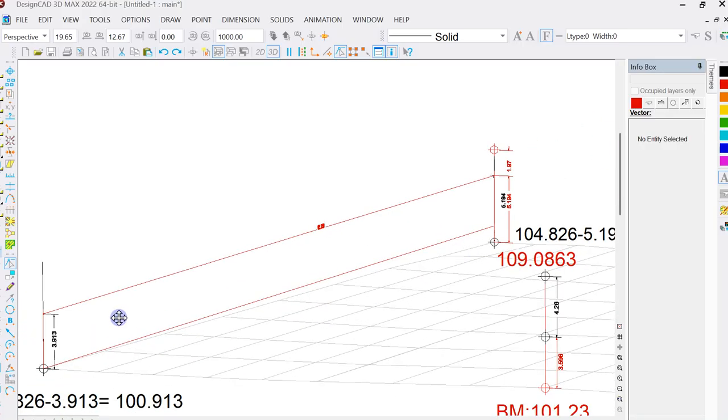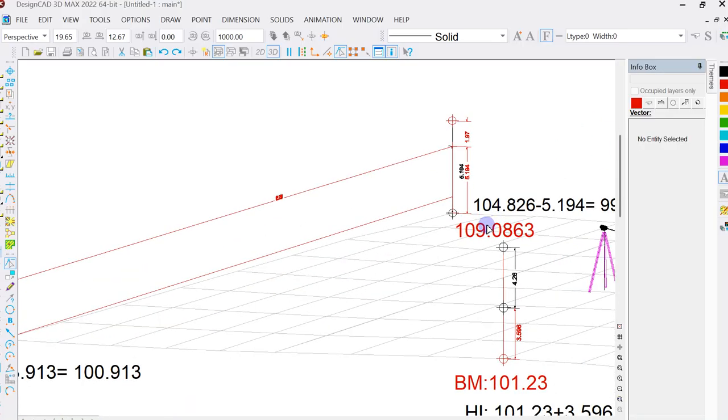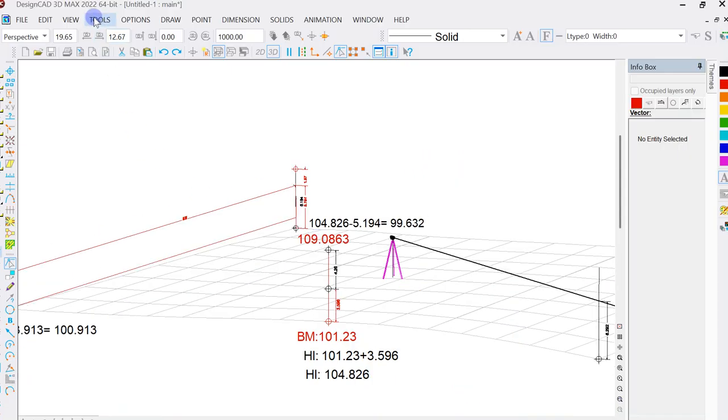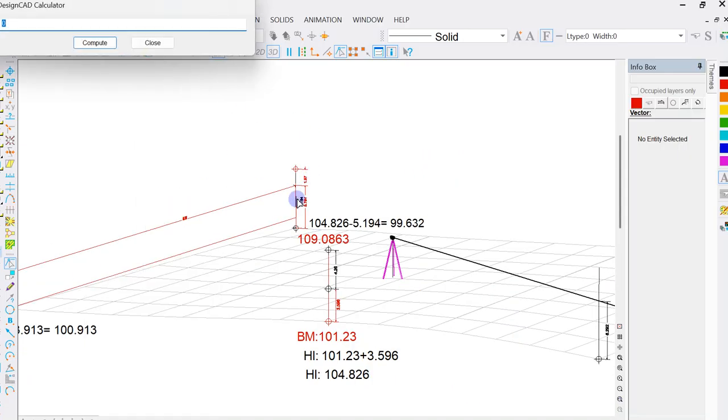You'd have in your book this elevation and that elevation. So you would end up going to Tools, Calculator. So you're going to divide the rise by the run. So it would be in parentheses 101, 100.913. Depending on which direction, you get a positive or negative slope. We're going from this one to this one, so it's going to be a negative slope. So you would probably end up doing it like this. It's where you're starting from, 99.632.